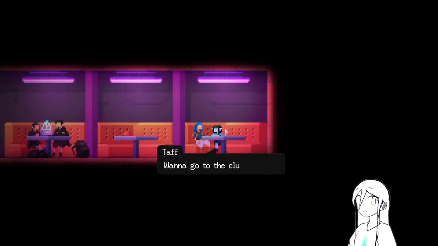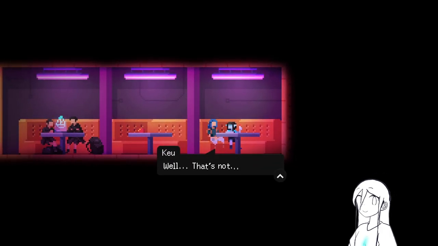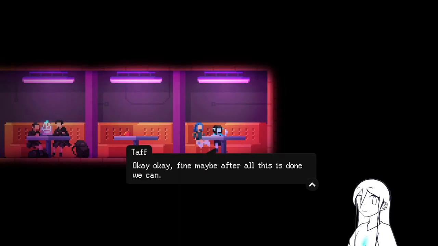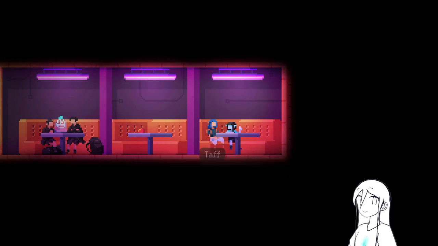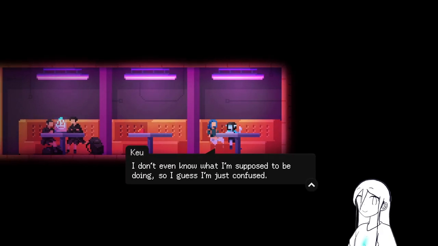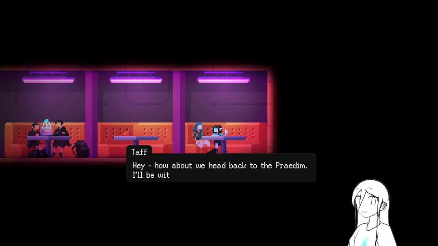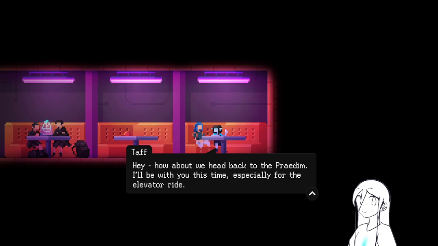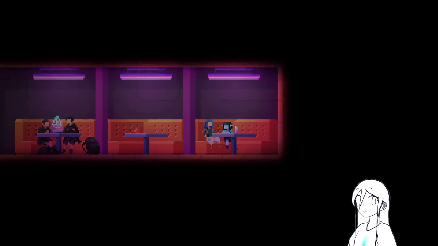So, now that he's gone, wanna go for the clubs? Excuse me? Not interested? That's not... Okay, fine, maybe after all this is done we can. I love Gags for coming here to help, but I'm just so bored after all this. Just mention sleep is for the weak. And I think I slept in the elevator. I don't know what to say to that. Don't worry. I don't even know what I'm supposed to be doing, so I guess I'm confused. That's fair, honestly. Hey, how about we head back to the Predim? I'll be with you this time, especially for the elevator ride. Thank you. You're welcome. Anyway, let's head off.